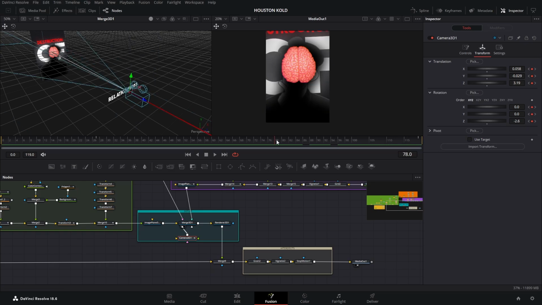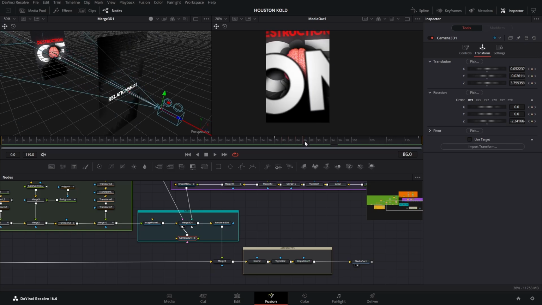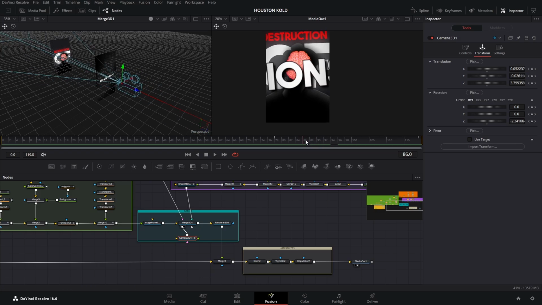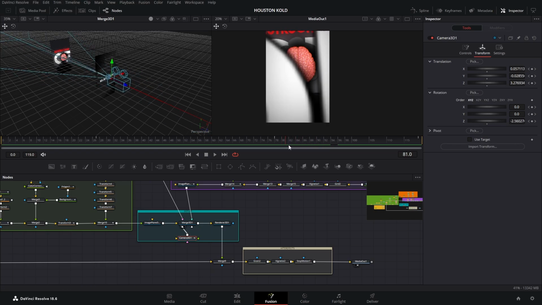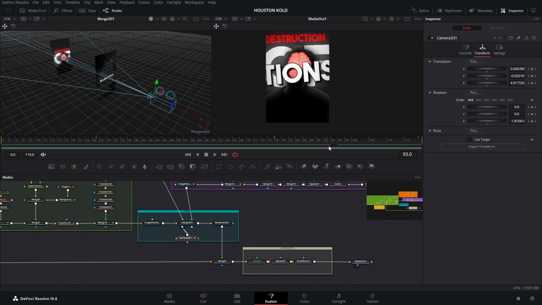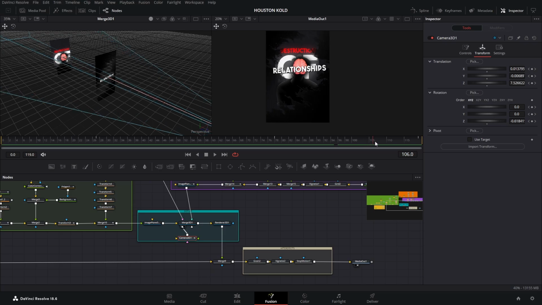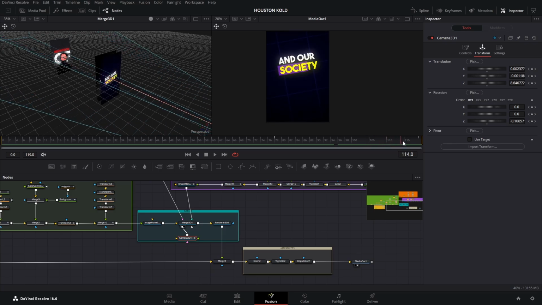So from frame 78 it starts zooming out, as you can see. So now it's coming through here on frame 78. It goes back, goes back, goes back. We can see this whole scene, and then our last scene just starts spawning in front of everything. So we have something like this.